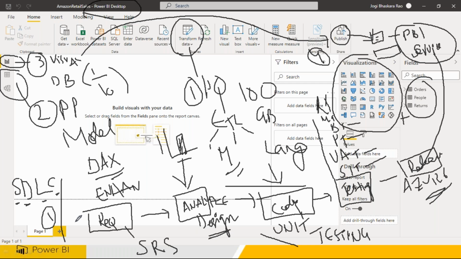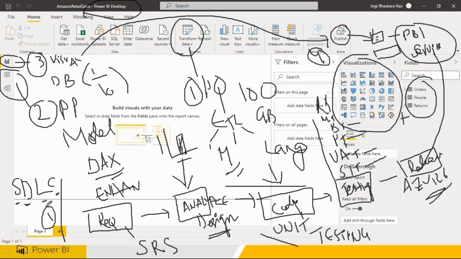For example, constructing a house: the requirement for the door is different, the requirement for the bathroom is different, the requirement for the bedroom is different, the requirement for the kitchen is different. A lot of requirements will change, right? For each and every requirement there is a specialized design, specialized coding, specialized construction. Not only a single requirement document, you will have a lot of requirement documents for each and every report.